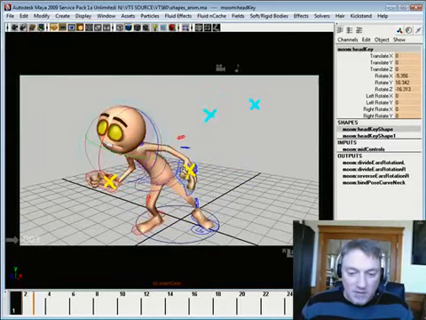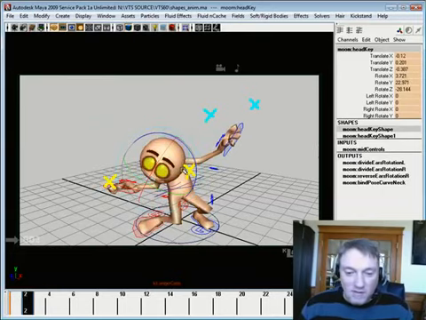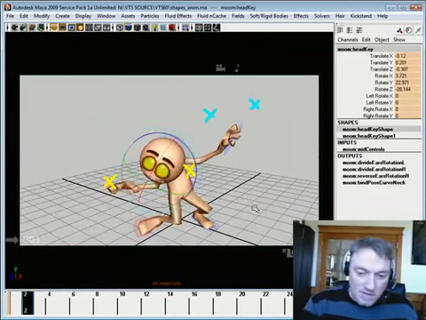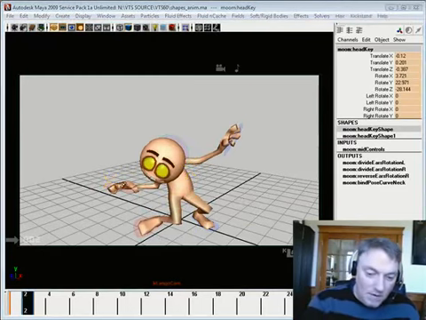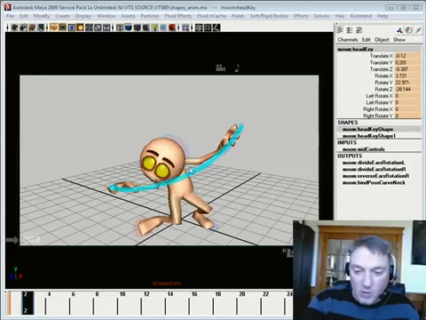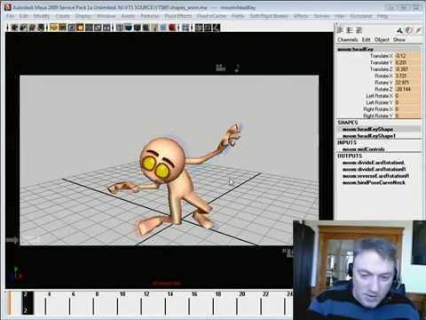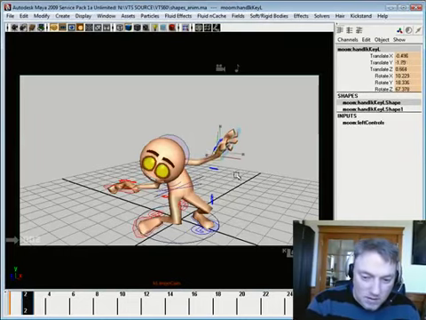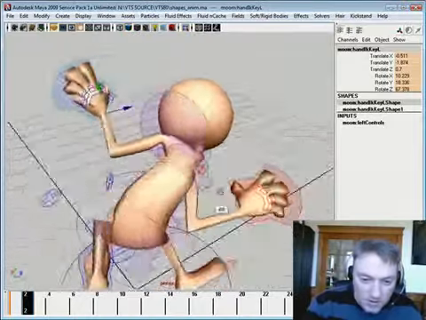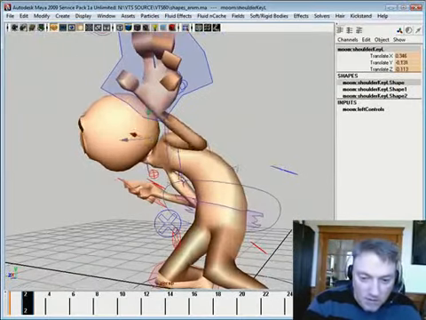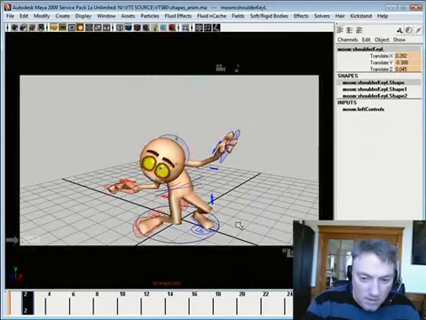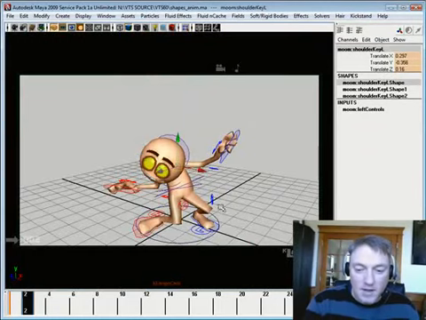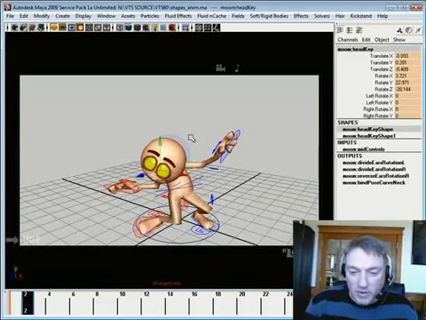All right, so this breakdown is doing a couple of things. If I turn off all these doohickeys, we'll see that it's not a great flow. I don't like where that arm's coming from, and if I could get away with it, I would actually bring that arm down in, and maybe I can get away with it now that I think about it. Just take his shoulder, wherever that is, and pull it back. All right, that's a little better. And again, the head's hiding it, so I'm not worried about that too much.